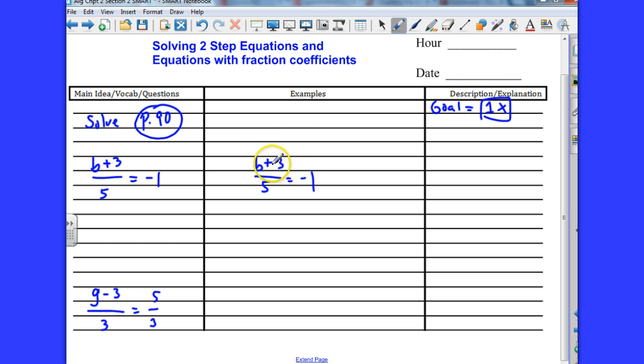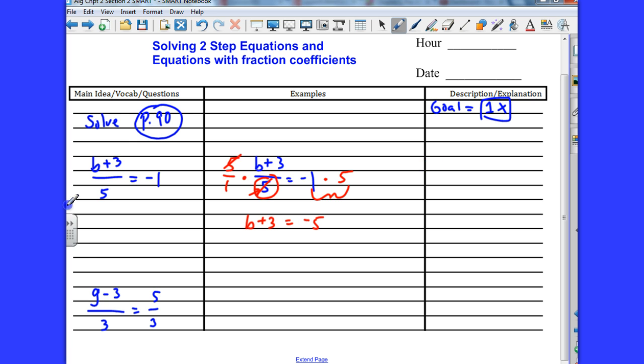Now here's an interesting thing happening. You have all of b plus 3 being divided by 5. So you know what I can do? On the very first line, I'm okay if you do this: multiply this times 5, times that denominator, or you can think of it as 5 over 1. Remember, do unto one side as you do to the other. If you multiply both sides by that number, look what happens. This 5 and this 5 cancel out. What's remaining on the left side? b plus 3 is equal to, now you have to simplify the right side as well, -1 times 5 is -5.